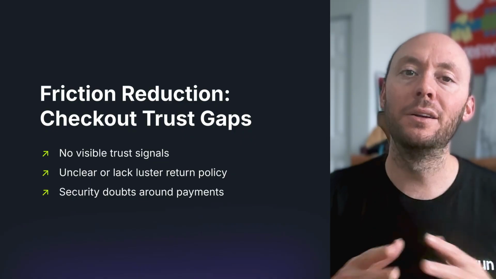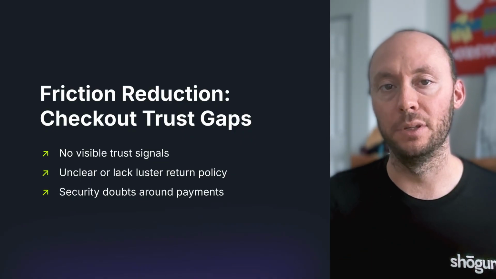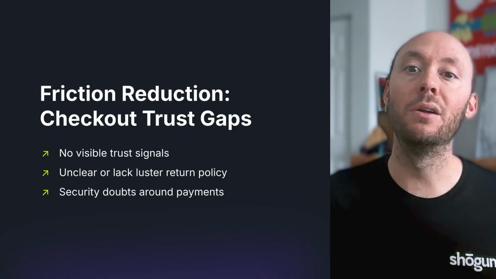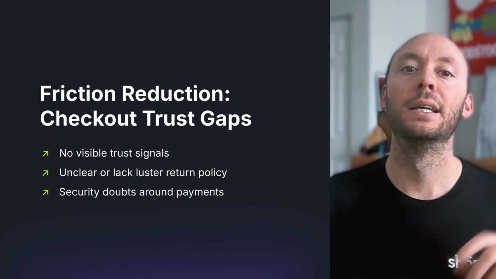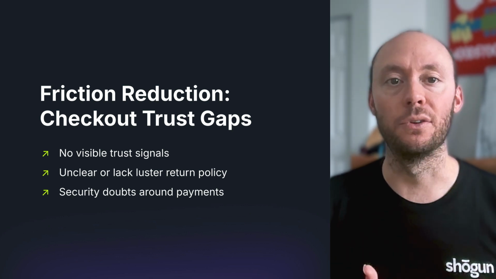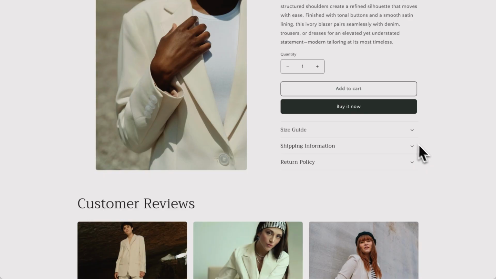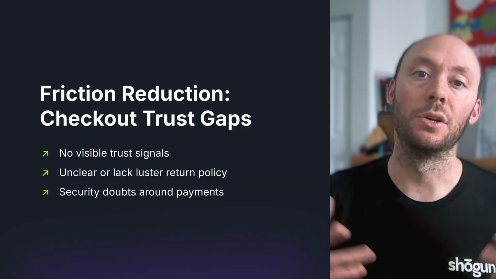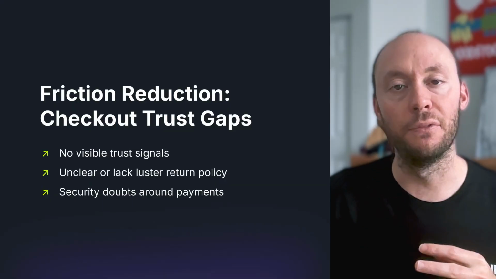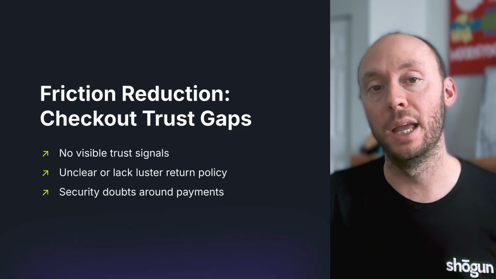Okay, another problem here: sometimes there's a checkout trust gap. Customers won't hand over money if they don't feel like it's safe to do so. Stuff like missing trust badges, SSL, the basics, right? Familiar payment options. These are things that can make a shopper hesitate. In some regions, certain payment options are expected. So if you're not offering them in certain regions, your shoppers are not going to like that.